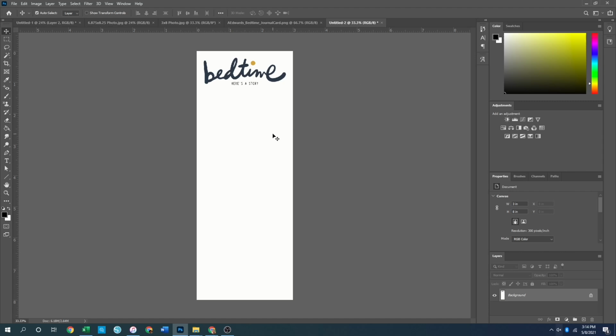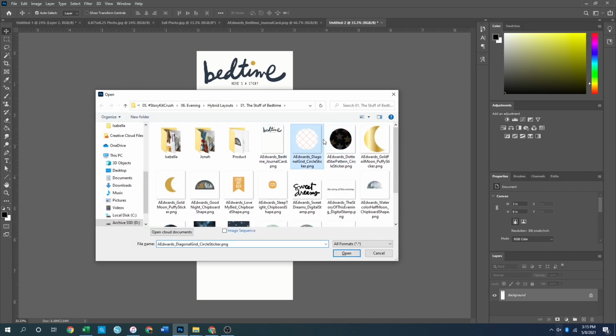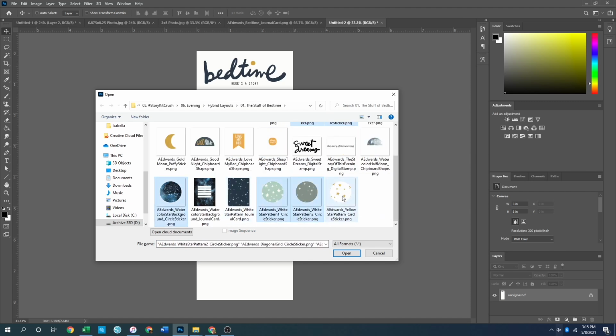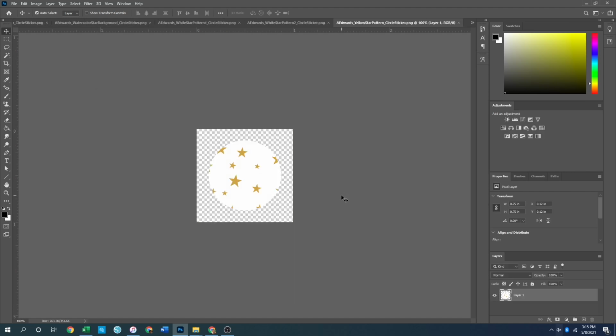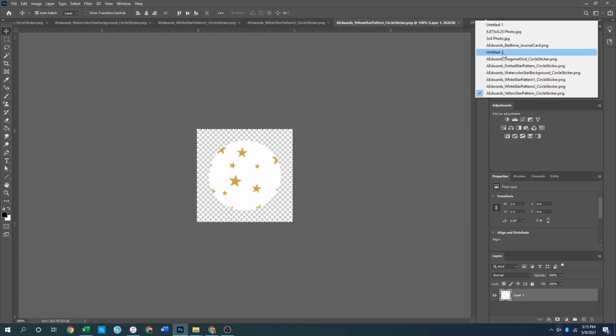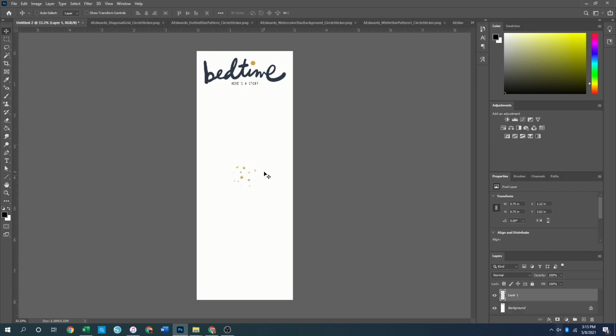All right, friends, so now that I have this bedtime story journaling card created, the next thing I want to do is add some sections for my journaling, my text, and then maybe some kind of decoration that can go with it. Now I know in my file I did go ahead and add a couple of these circle elements. So these were in the physical kit. These are the circle cardstock stickers. So if I were to open these up, I could totally copy them. And I can also print these on sticker paper. Like that could be an option for me.